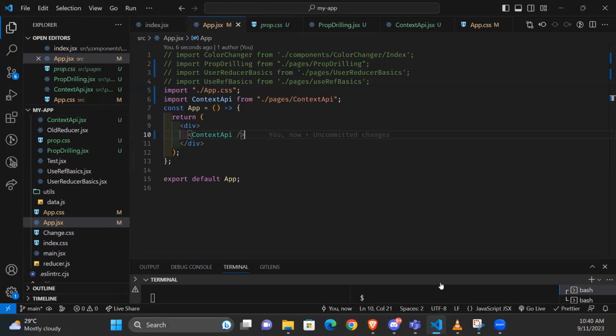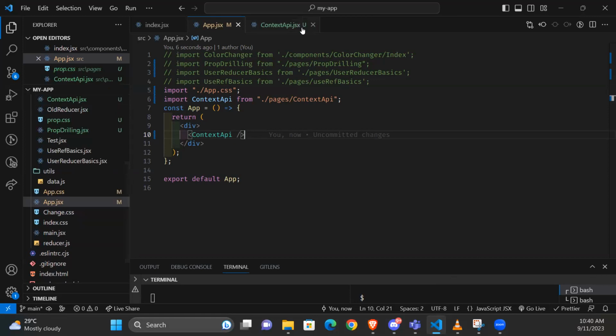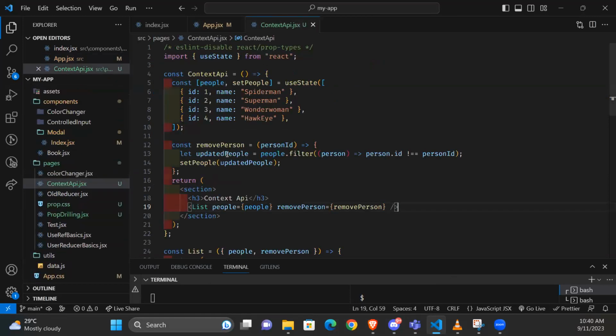So you just need to set it properly, and then you'll be able to use that. Let me go back here. All this drilling here and there that we're busy doing, if you're using context API, you don't need to do this. So we're going to see how that works out.